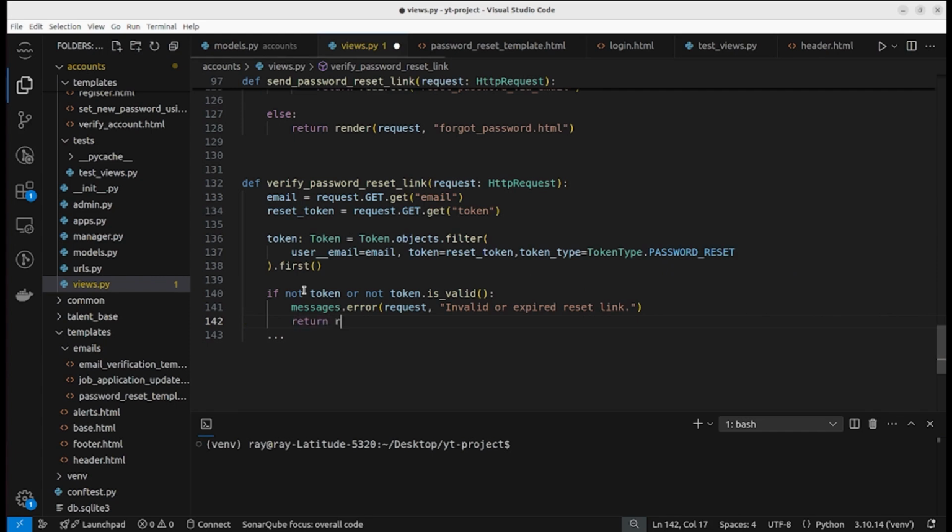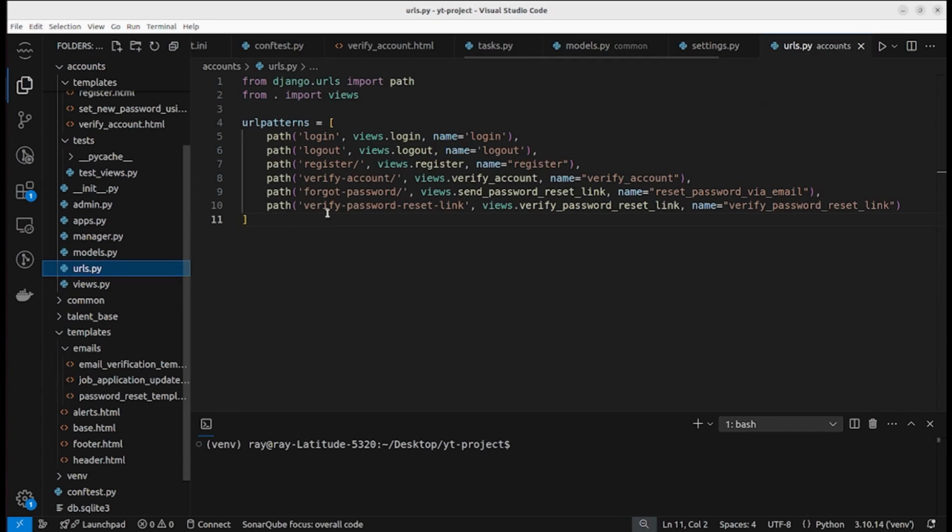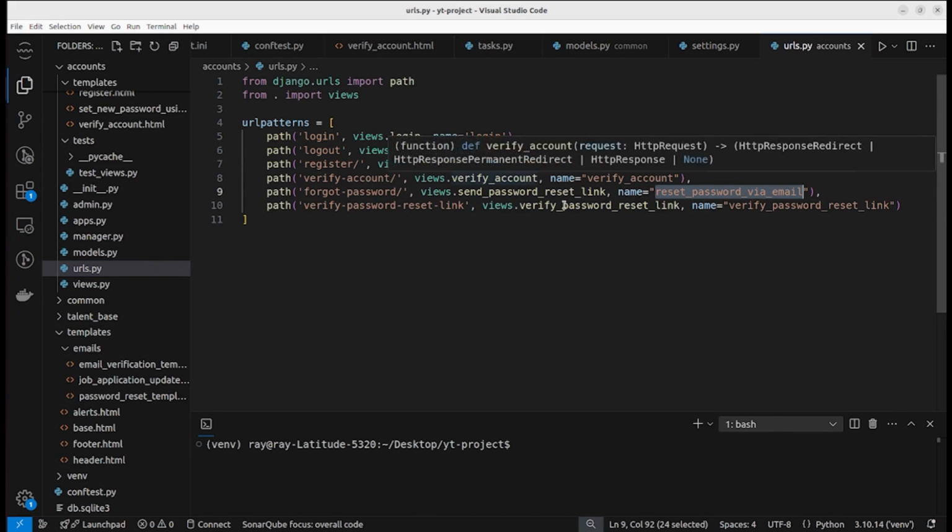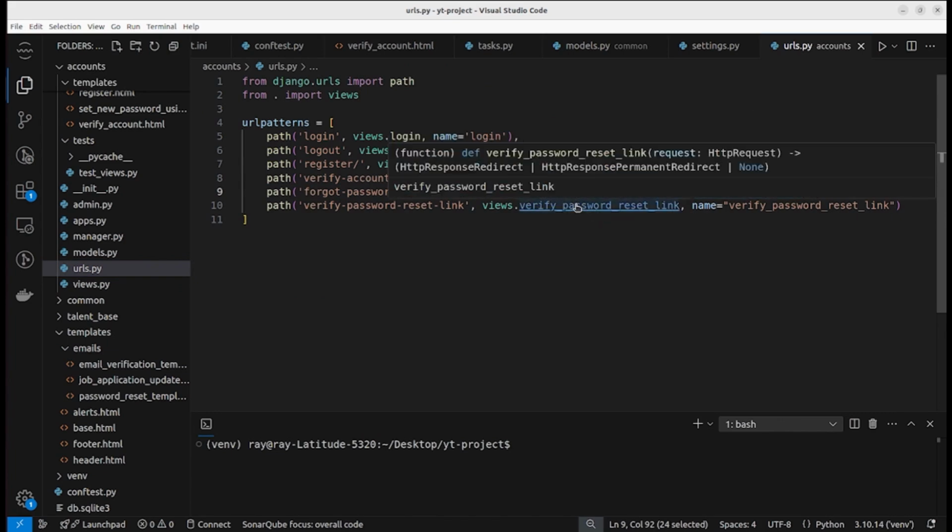Return redirect. We want to redirect to the password reset page, reset password via email, which is the name of the URL.